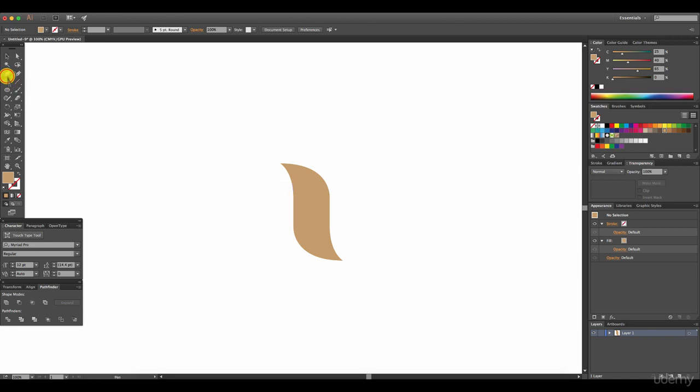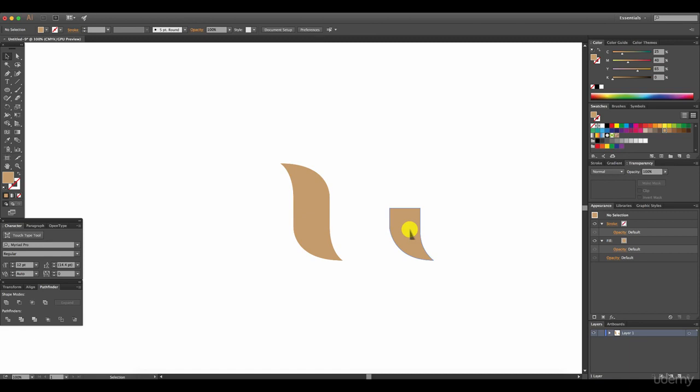So selecting the pen tool, I'm going to click in, holding shift to keep it on the vertical, clicking down to create another anchor point, and moving out to the bottom right hand side. I'm going to click, holding shift, dragging out to create a curve like so, clicking the anchor point, and we click up here like so, click the anchor point once again, create one up here, and close the path.